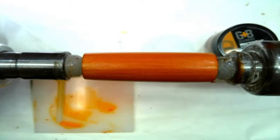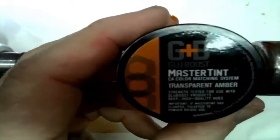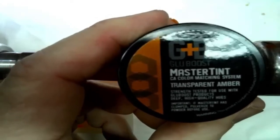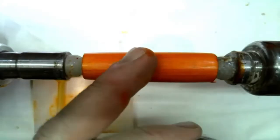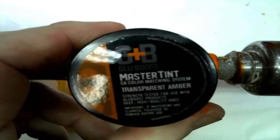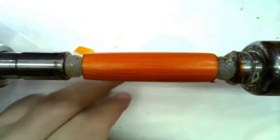And that was the orange that you mixed it with, right? Yes. Basically, it's really called the amber. The GluBoost. Yep. Okay. Oh, sorry. Yes. Thank you. I didn't get the question for a second there. Yes, I used it only with the filling, the thin finish. So I only use the orange and the amber. Sorry, thank you. All right, so I'm going to move this on the side.